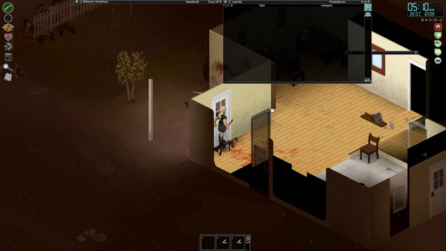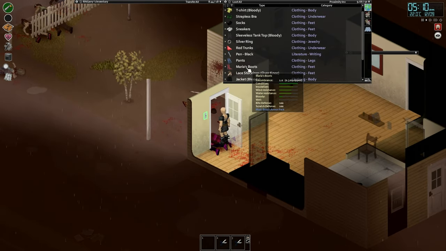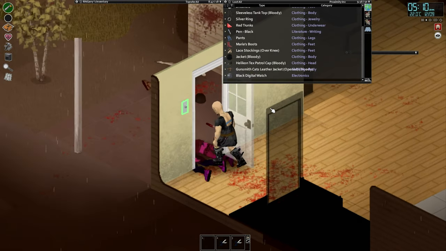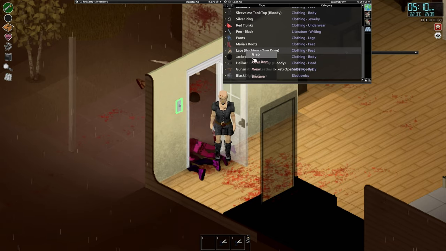Ooh, nice. Let me close this. I need to keep it open. Okay, Maria's boots. Do they look good, though? Ooh, can we wear this without losing our dress? Nice, we can. Good. Just so we know that we got it. Ooh, lace stockings. Okay, let's see. Mismatch, yeah.